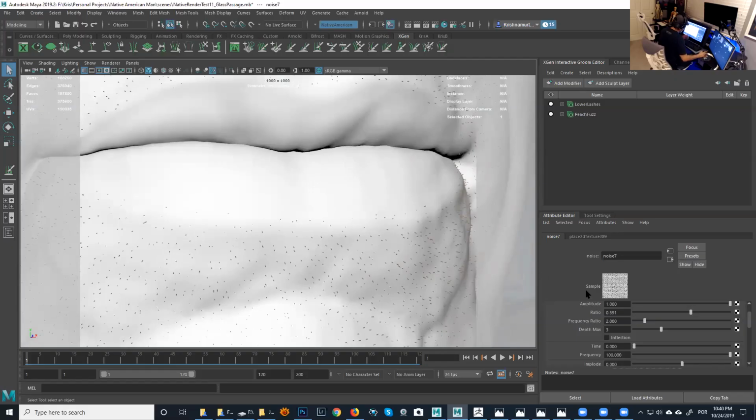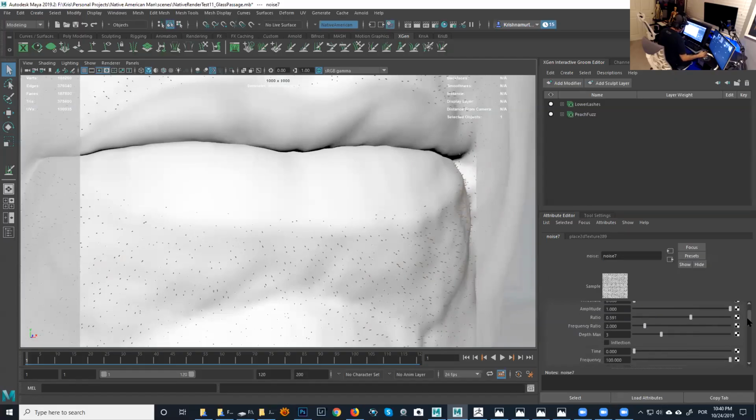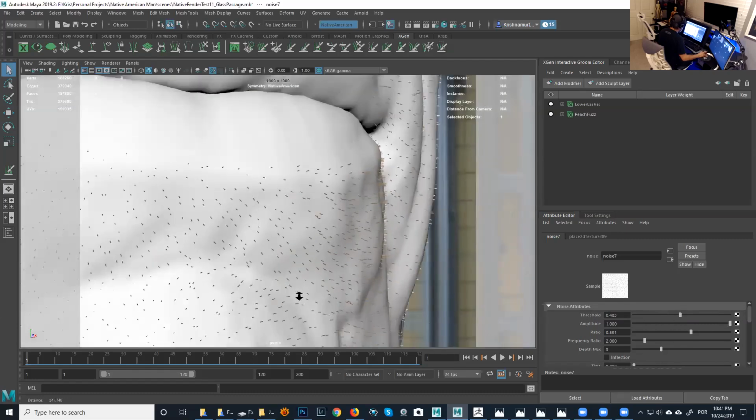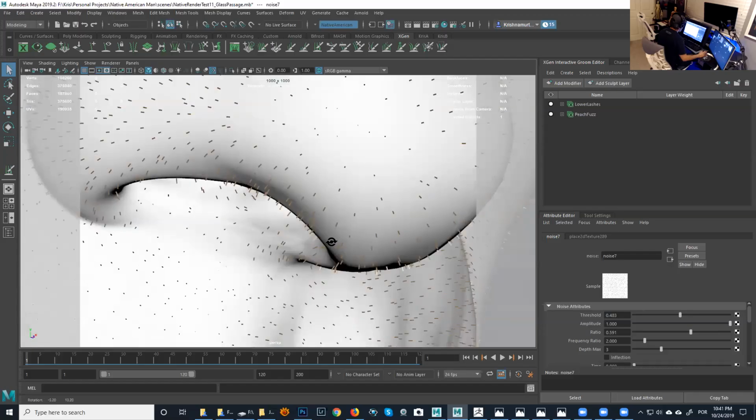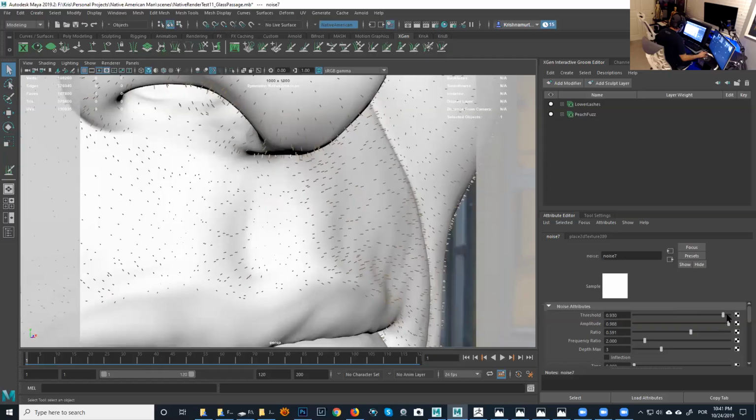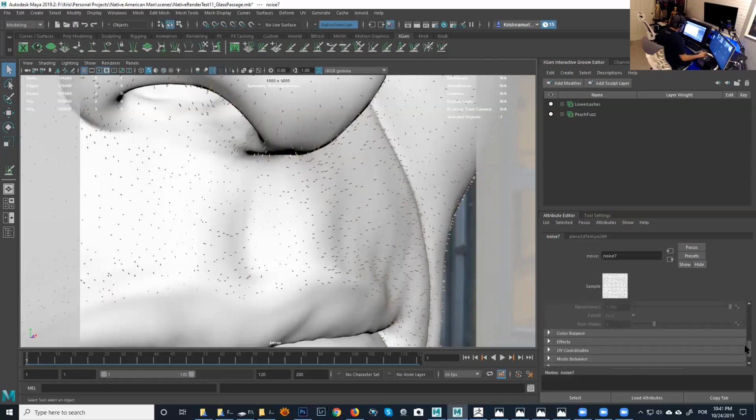Okay. All right, so let's try this. So we got a little variation in there, but we still need some more length. So I'm just going to increase a little length in here, and then the amplitude. Yeah, so we got a little bit of variation in the length in there, but not by much. I can really increase more if I want to. Let's try maybe a ratio. Let's try the color balancing here. Let's see if we can.